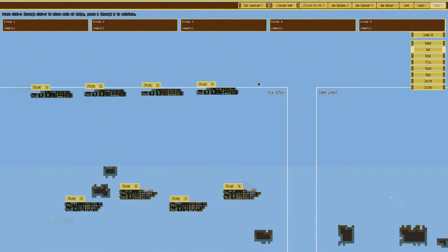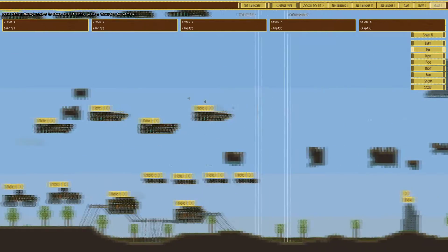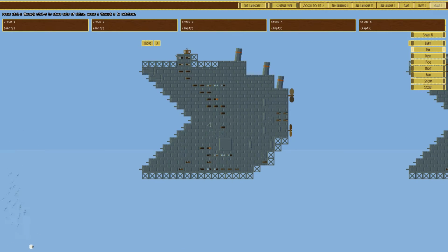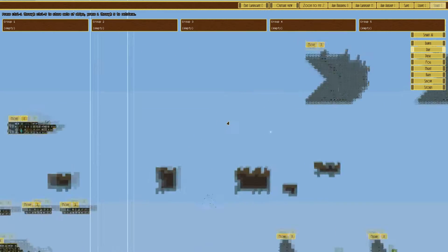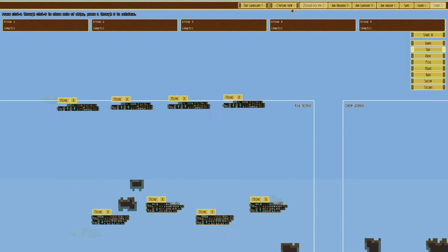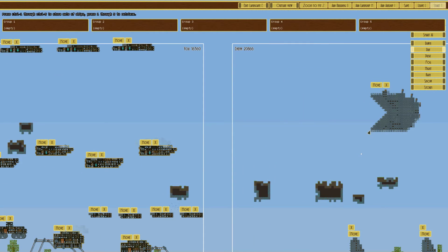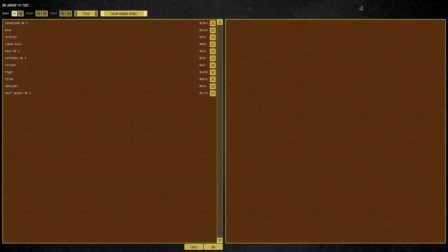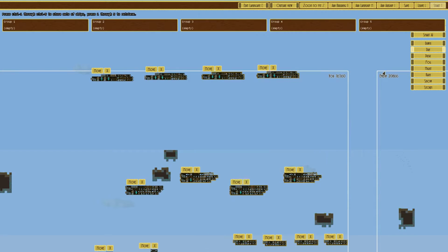Okay. Now, the main thing is we don't have any hard-hitting ships, but I don't know if we're going to really be able to fight these things. I don't have any ships that are going to be good against that many cannons. That's just too many cannons. We're not going to be able to match them. So I think we're going to try and go with capturing them instead.